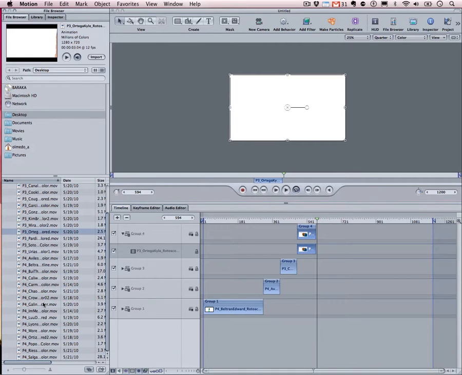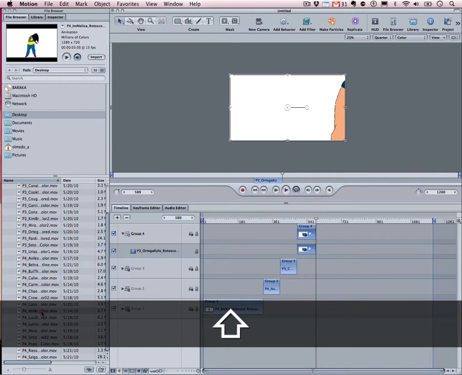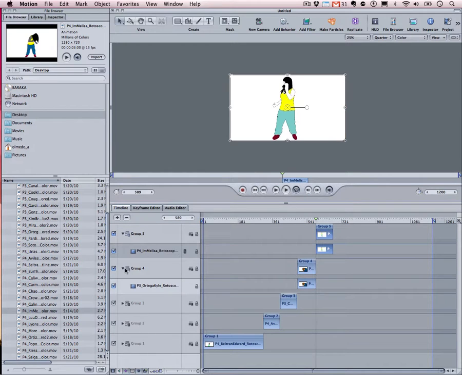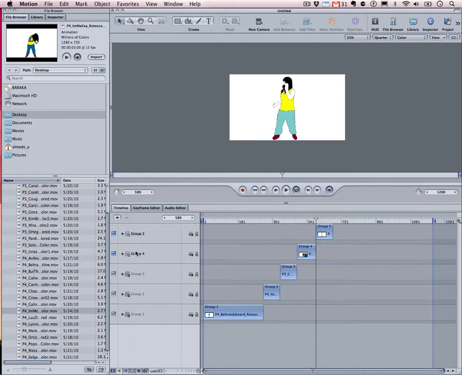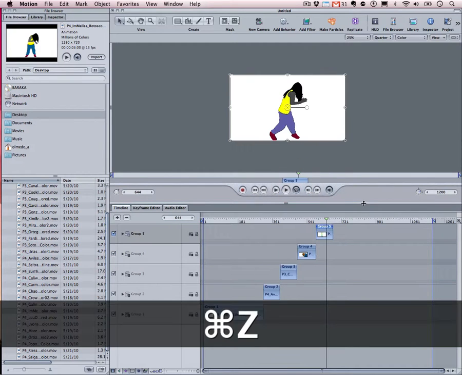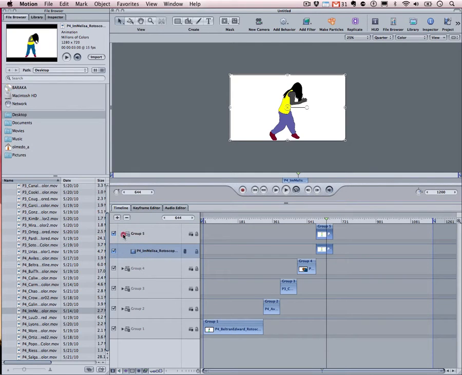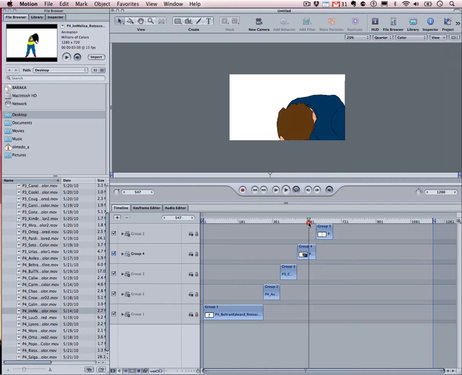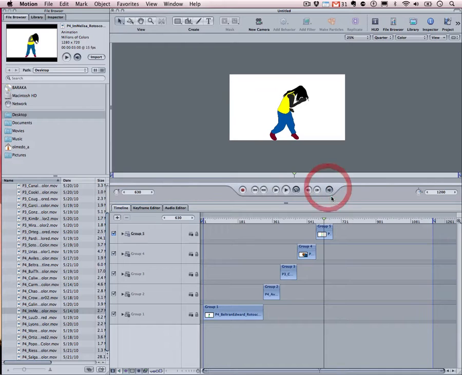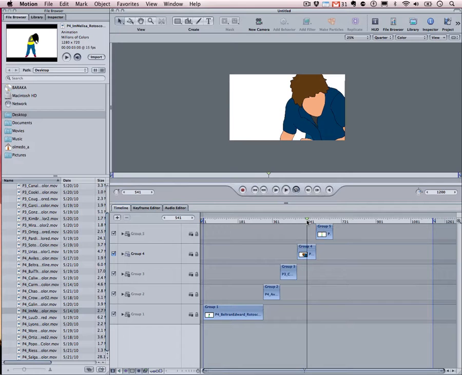Then let's go ahead and bring in who has a really cool, okay, so we're going to go ahead and bring her clip in, and now we have group 4. Group 5 is Melissa. She has audio. We can go ahead and mute her audio. Actually, we'll just leave it for now. It's okay, no big deal. We don't need audio right now. To mute your audio is this little track right here. So just turn that off because hers has audio. And when we're exporting, we're not going to export with any audio anyway.